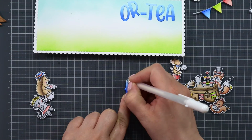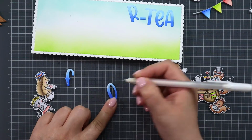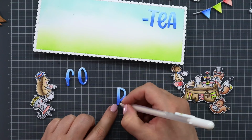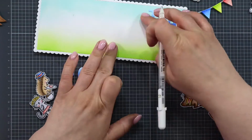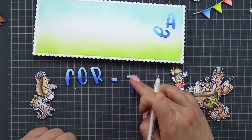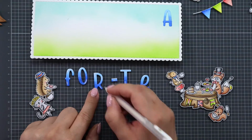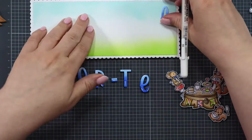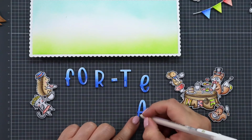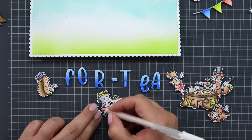Then I'm using a white gel pen to add some details to the letters. And I used the same blue Copic markers on the letters just to make sure that all the colors on the card match. To be honest, with white gel pen highlights, a lot of the time it's more of a guessing game for me than I actually know where I want to place them. Especially on the letters, I think it really adds a lot. But I'm usually quite worried that I will have to redo everything because I messed up the highlights. But they look so fun, so I have to add them.